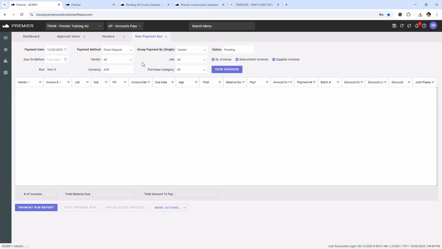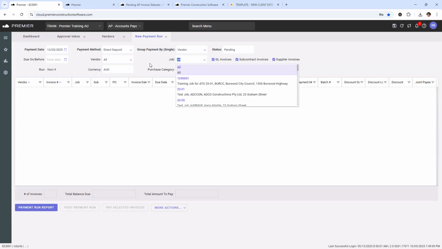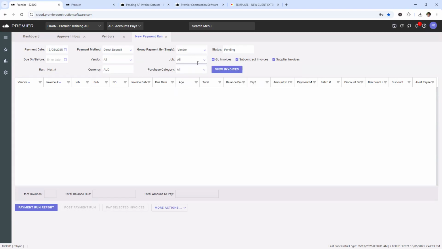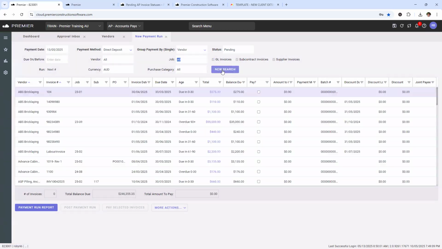I could put Monday's date in there. Or maybe I've had a phone call from Bunnings, our account's been put on hold because we're overdue. I could come here and filter on this, type in Bunnings, which I don't have, so let's say it's Officeworks. I probably have that in here. Yep. So I could say, show me all Officeworks invoices if that was the case. Or maybe I just want to pay for a particular job, so show me all invoices relating to a job and so on. So you can see those various filters there. In this instance, though, I'm just going to leave this totally blank and say, show me all invoices that are outstanding. So I clicked on that button.